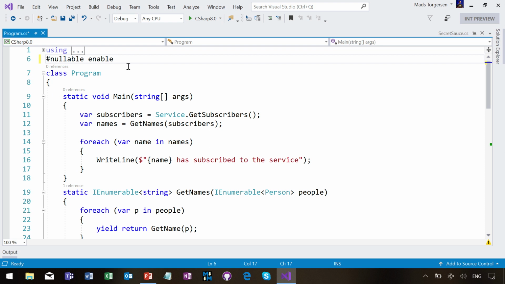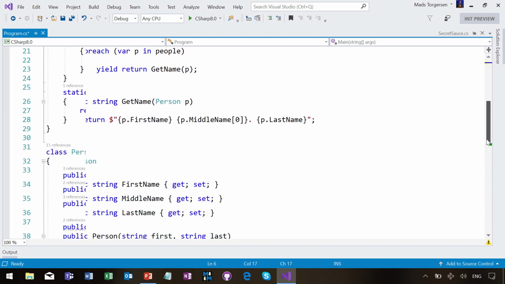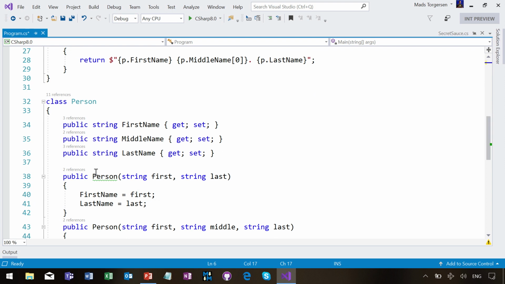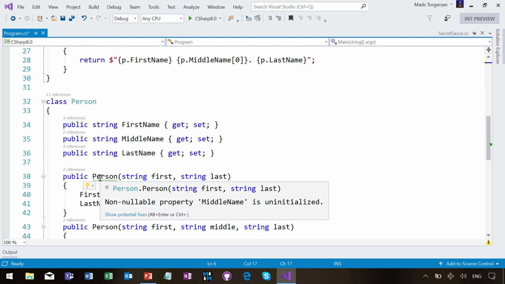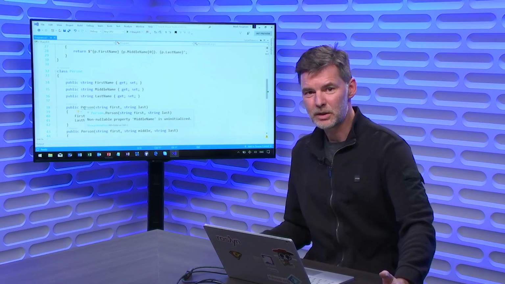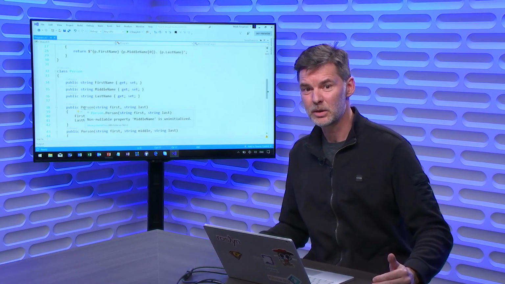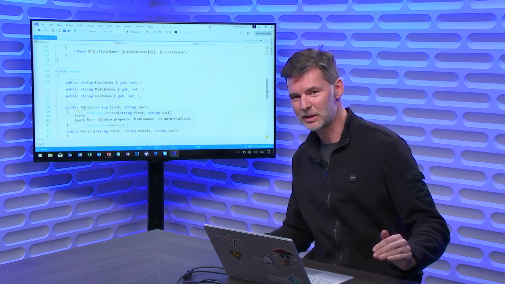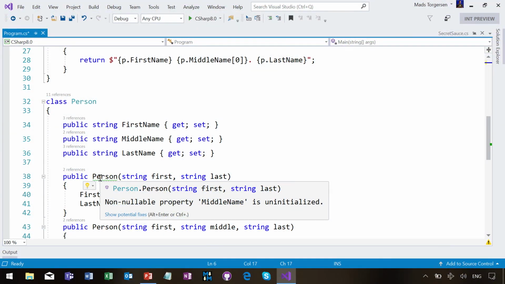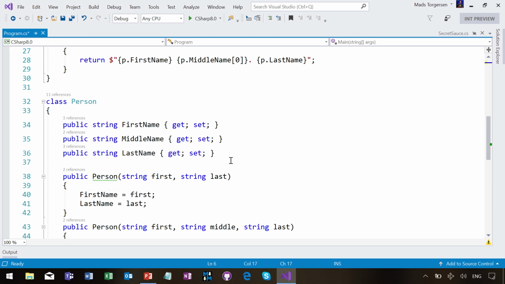So you can see that when I type nullable enable here, I got a little green smudge here. That's a warning that showed up in my code because I enabled the new feature. So let's go and see what that warning is all about. It says that this constructor does not initialize the non-nullable property middle name. Well, non-nullable, what does that mean? Well, it means that when you turn this feature on, forevermore in C#, we consider your ordinary reference types to be non-nullable. We will stop letting you put null into them. So that seems a little harsh maybe, but it does ensure that you won't get that null later, so it might not be such a bad choice.